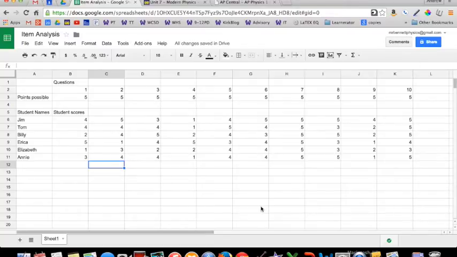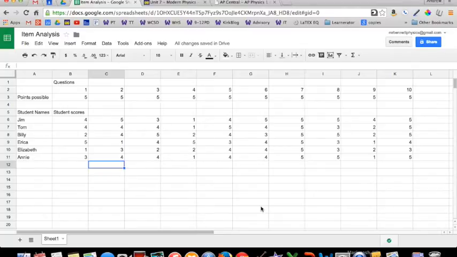That way I can look at those individual items and figure out where the kids are really struggling as a group. If I have individual kids who are having trouble with a single topic, but as a group they're doing okay, that's one thing. But if everybody is struggling with the same idea, that tells me probably something needs to change in how I approach that in my next rendition of teaching this. So the big power of a spreadsheet is not just keeping track of the information, but doing these calculations very quickly.